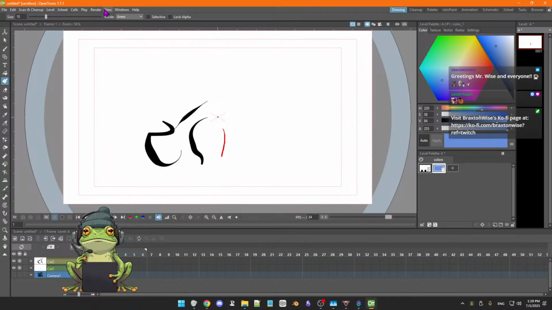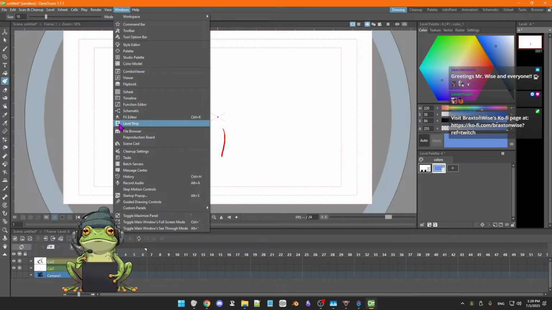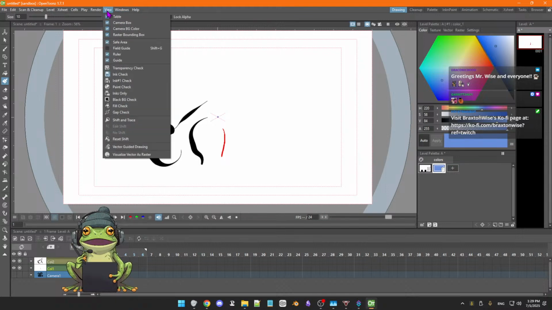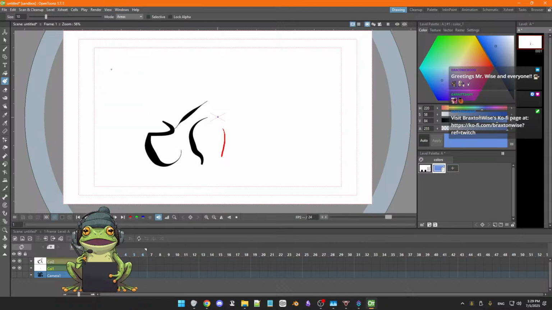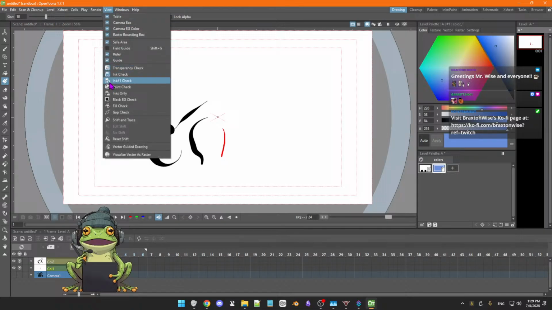So what is ink check? What we just enabled. It was view. Oh, all right. So it's a toggle off and on. Transparency check. I don't know what that's about.